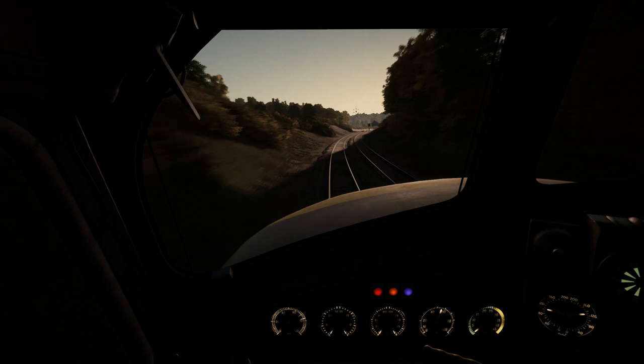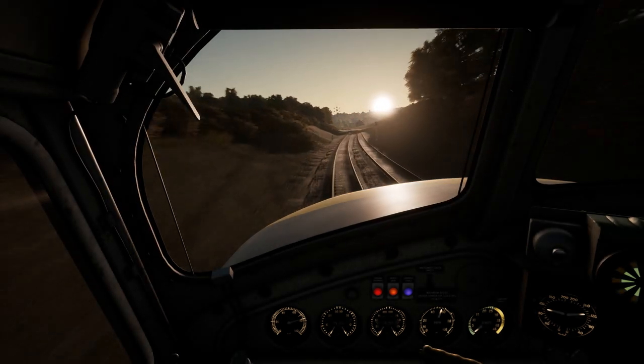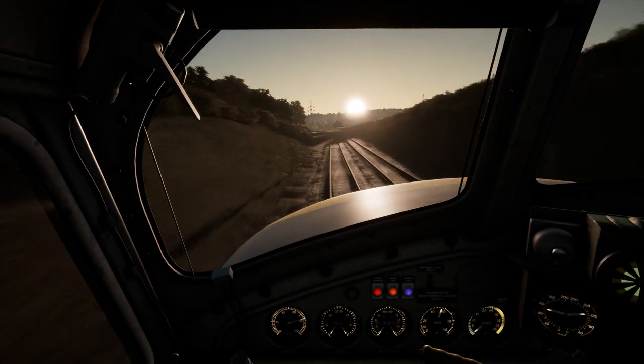I've now just made a minimal brake application just to bring our speed down a little, and now I'm releasing the brakes completely. I've just brought us down to 55 miles per hour, and now the train should coast back up towards 60. At the tunnel exit there, we had 2.5 miles to go.